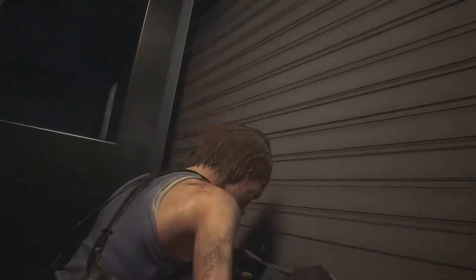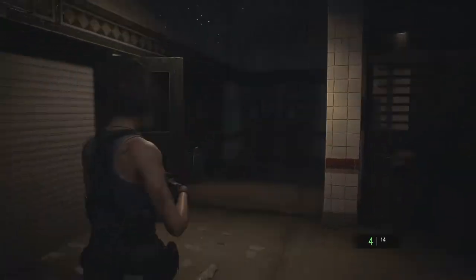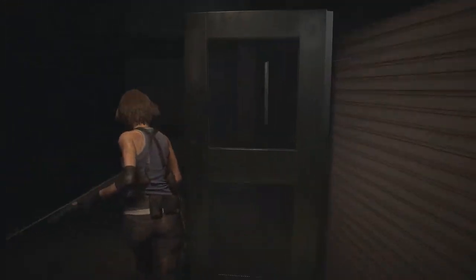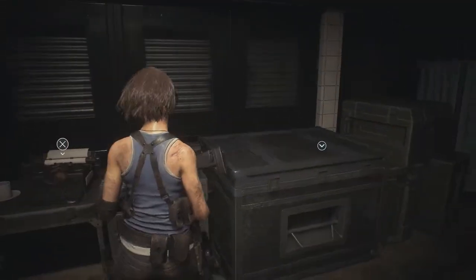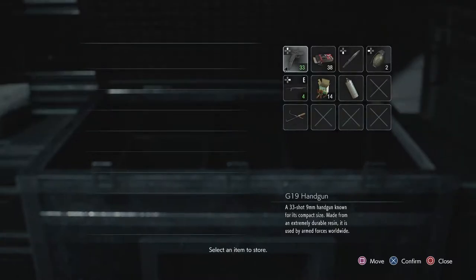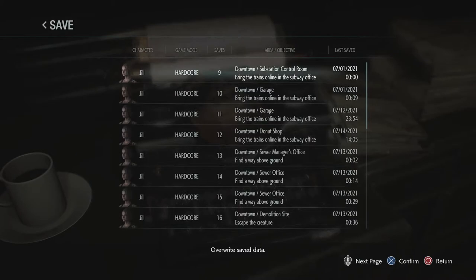It's like, Jill, you can't run any faster. Like, good lord. Okay, that's not too bad. We just used one. And I'm pretty sure that little metal flimsy shutter isn't going to do anything. Okay. Now that that heart pounding section is over, let's just save at the top here.